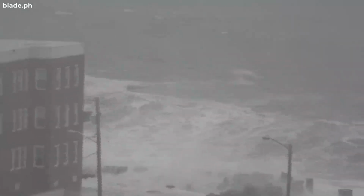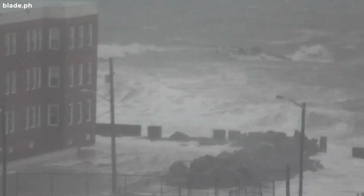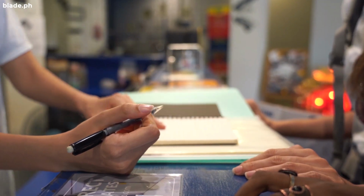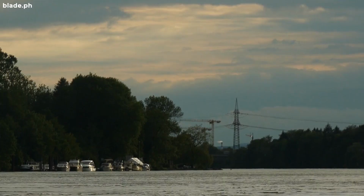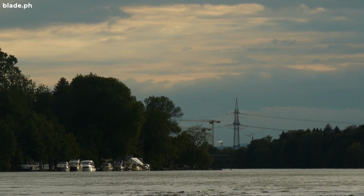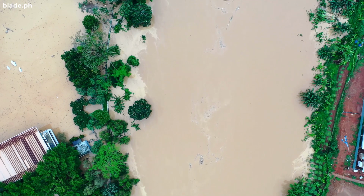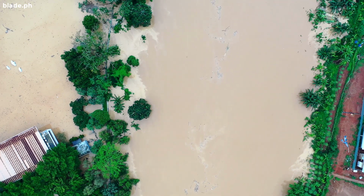In the past few years, we've been bombarded with catastrophic typhoons that have also led to car owners dealing with car damages. As such, it would be wise to read a thing or two on how to take care of your cars during or after a flood. After all, you'll never really know where and when you'll encounter it. So, here we detail a few of the things you should do after a flood.